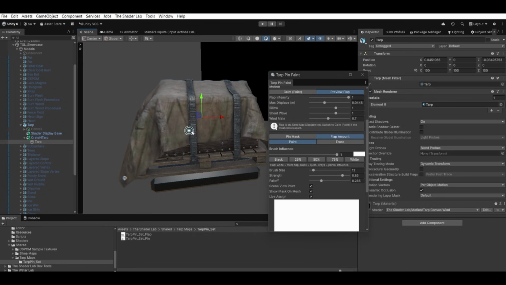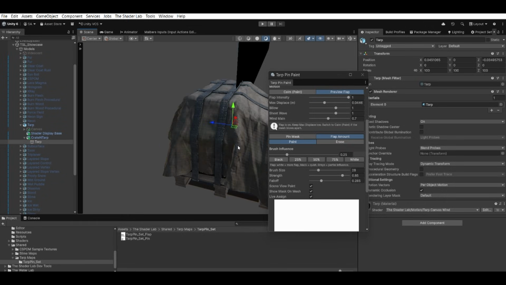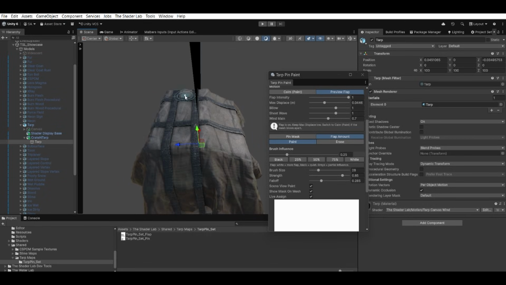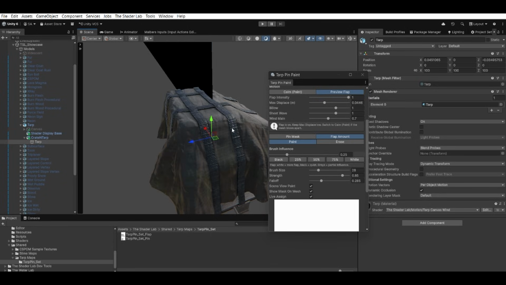Right now, everything is kind of set to pin. So if I go back to the pin mask or flap amount and go to 25%, let's make the brush size a little bigger and brush in a couple of these problematic areas. So I see there's a section here. I think it's here. So yeah, right here. So if I paint just a little bit there, as well as along the top on here, you'll see it animate a little bit, but not too much.